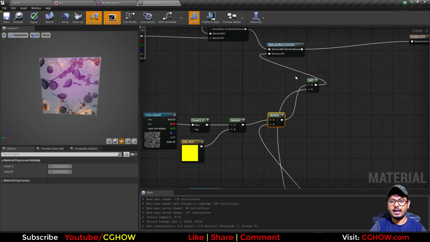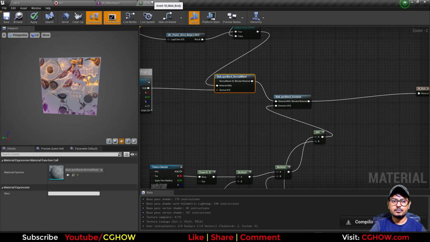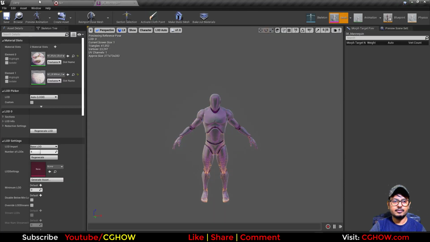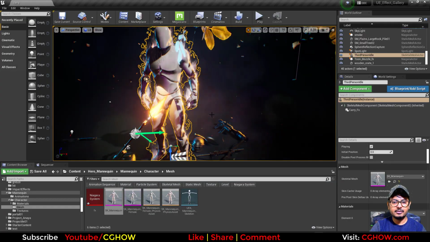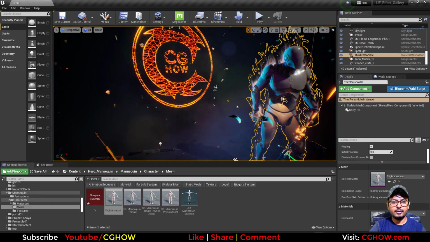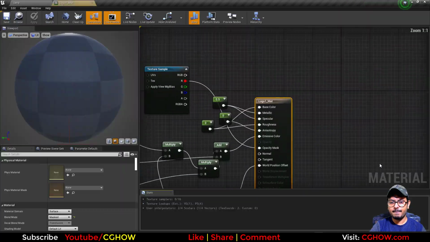And then this is adding on emissive of my base color, base material. So this is how I created it. Okay, then the mannequin is complete. Now this thing is also done with the same process.